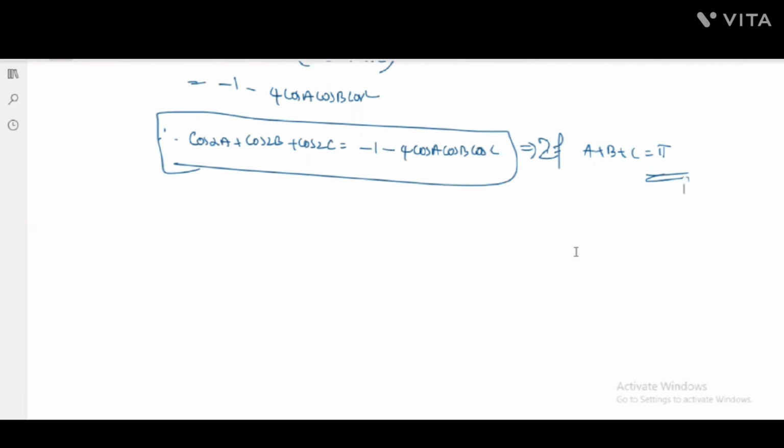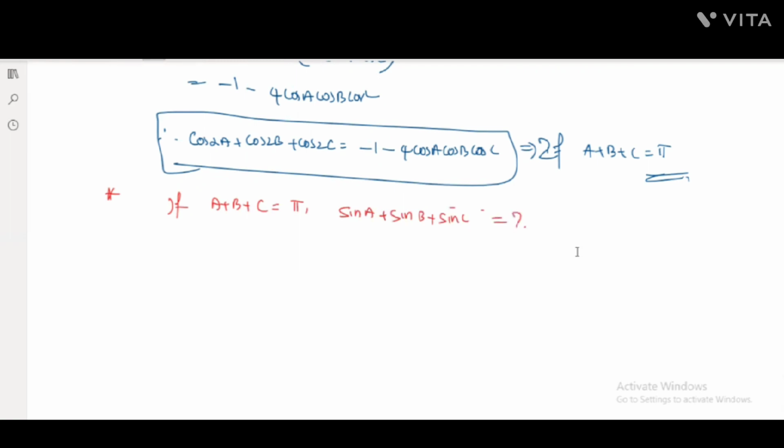If not multiple angles, if they are given for the same, a plus b plus c is 180, sin a plus sin b plus sin c, what happens? The third point is, if a plus b plus c is equal to pi only, then what happens about sin a plus sin b plus sin c?